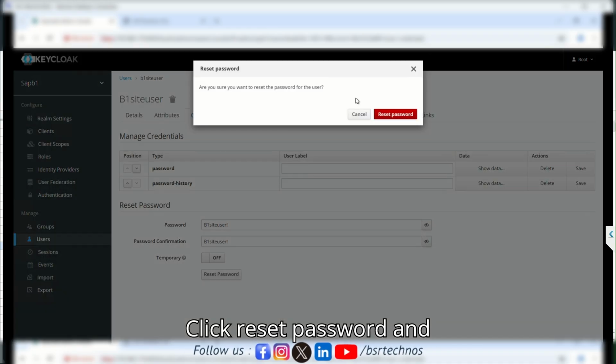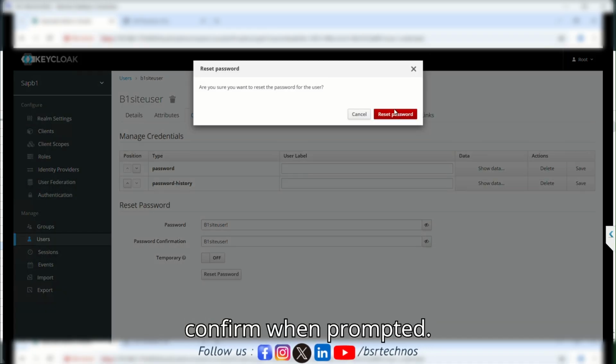Click reset password and confirm when prompted.